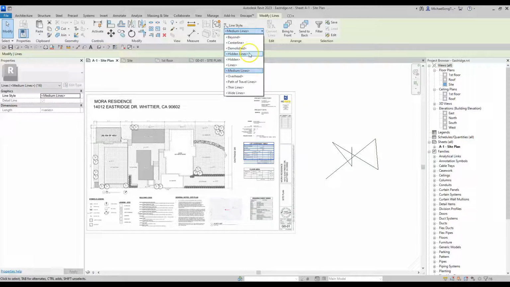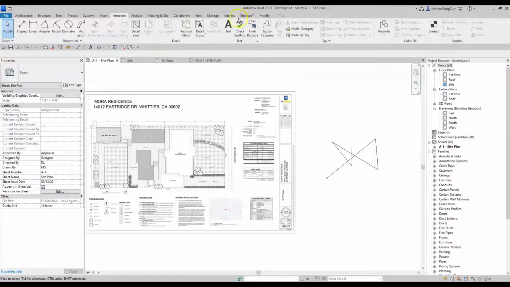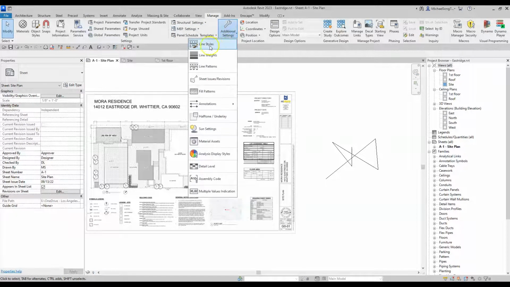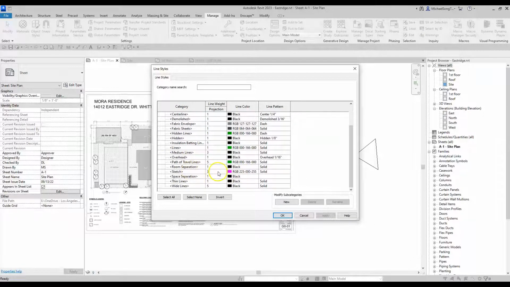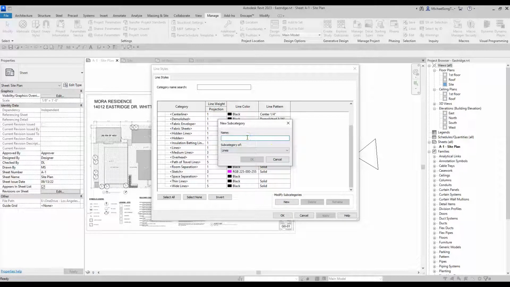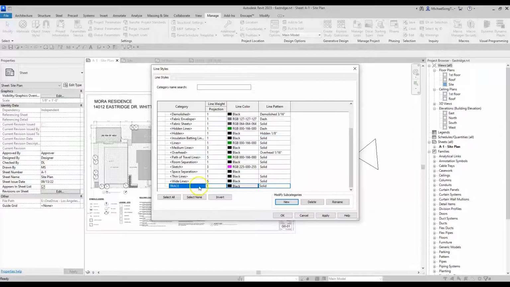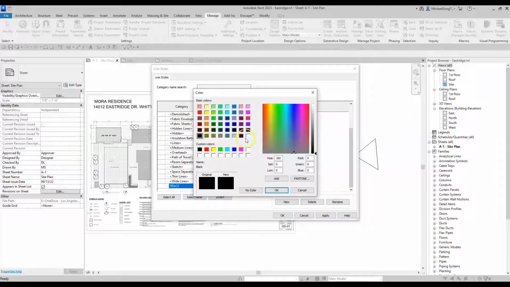And temporarily I am going to make them, actually, you know what? Let's just create a new line type and we'll color it red, dark red, or purple or something so we can see it. So you're going to go to Manage, Additional Settings, Line Style, open this up. Oh, and we do have a sketch line, but let's just create a new one. So I'm going to just say New, and I'll just call it Trace. So you'll see that the new line showed up. We'll make it a little bit thicker. We'll go like 6, and we'll give it a really pukey color. Let's do that.